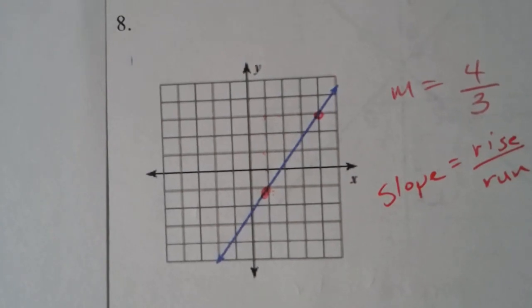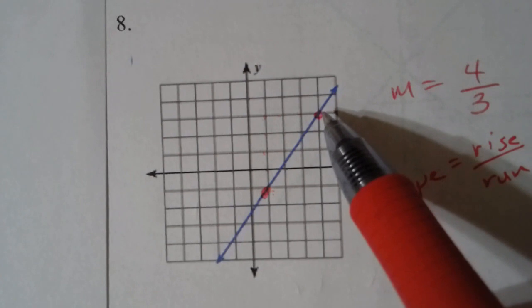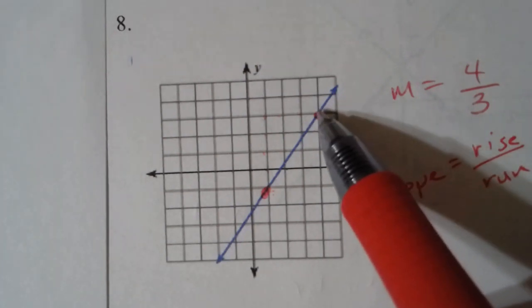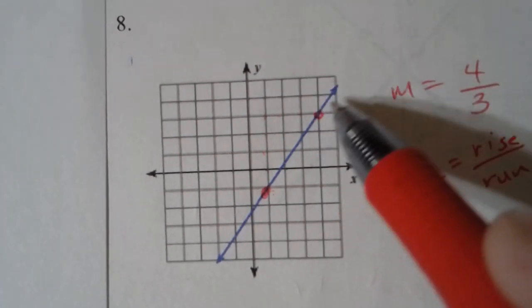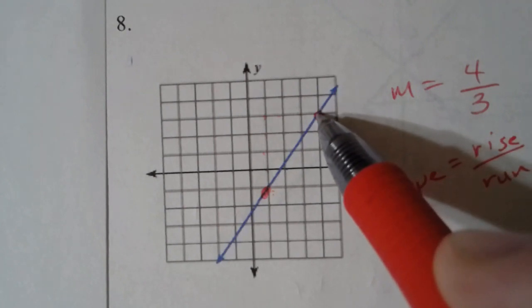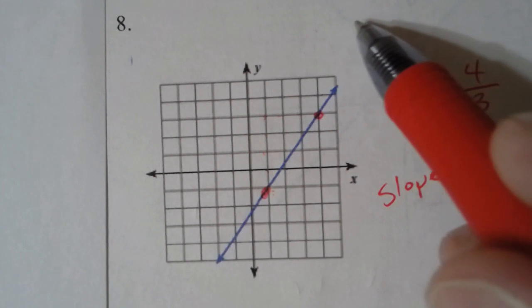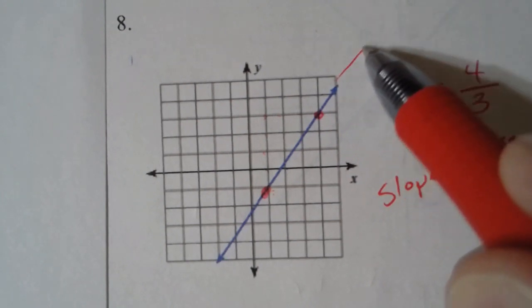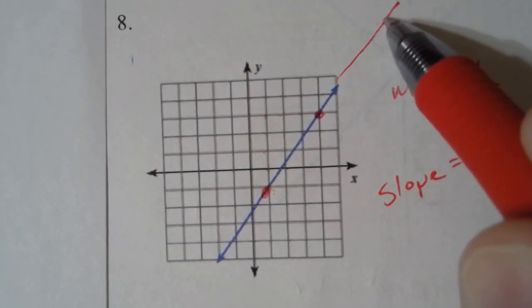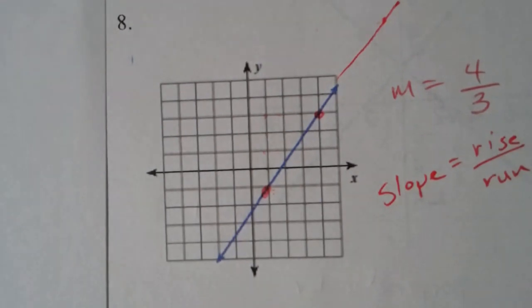And so in theory, if this is the slope of my line, I know it's a little bit difficult, but if we were to keep extending it, we could see that our line would continue as long as we go up 1, 2, 3, 4, and over 1, 2, 3. And so my line could still continue and have new points pop up.